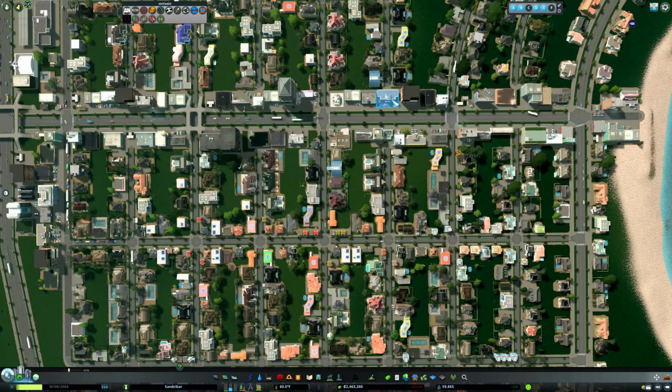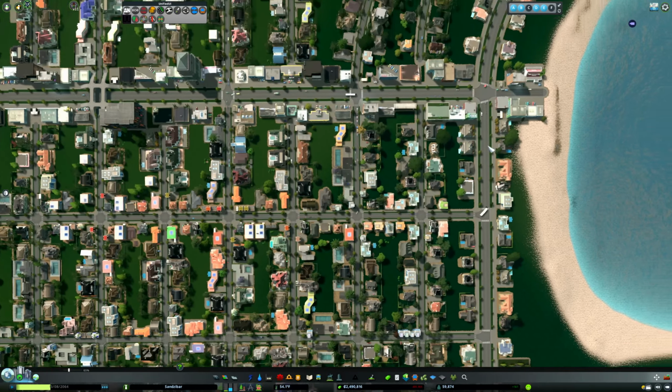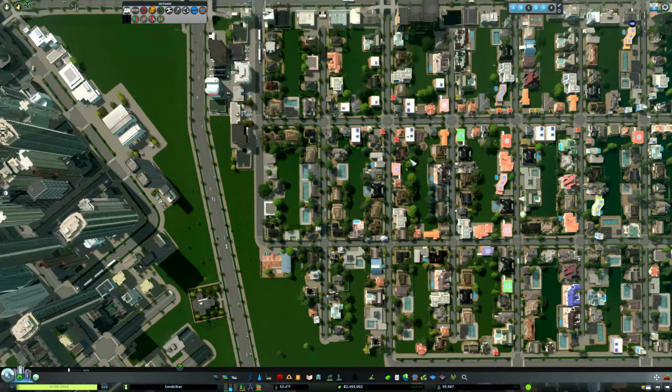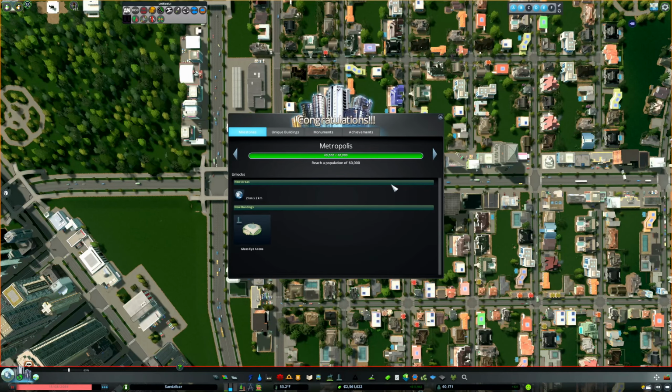Just let them run through there. Yeah, that cleared that up for the time being. See, we have a jam happening over on the left-hand side there. That's why you really need to have those small traffic circles on those ends and then disallow turns.